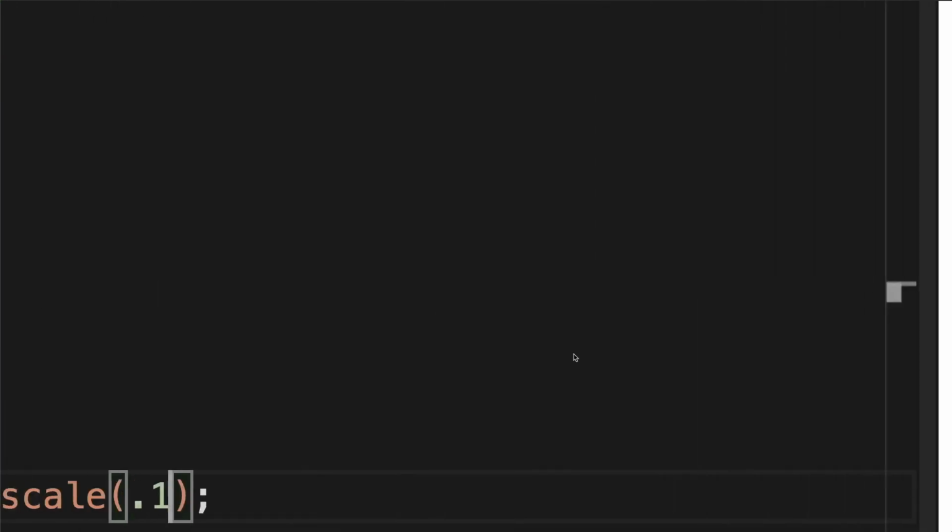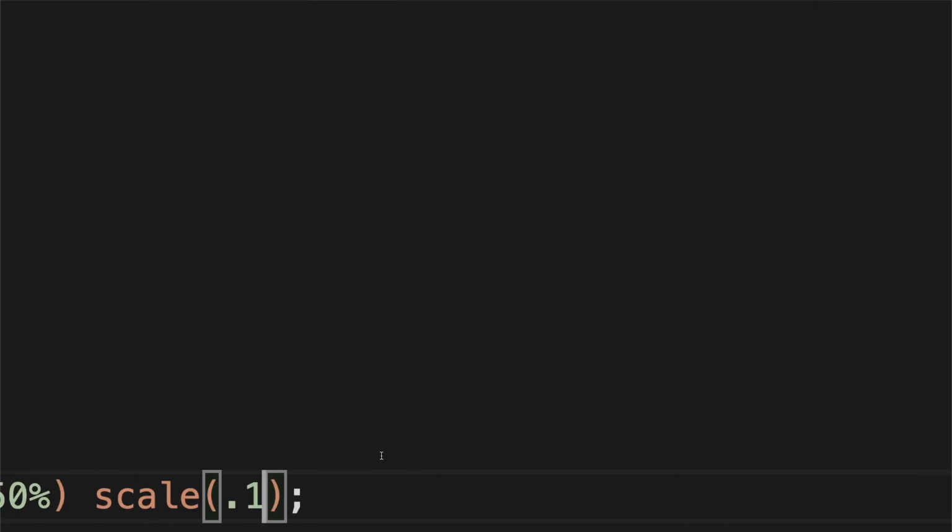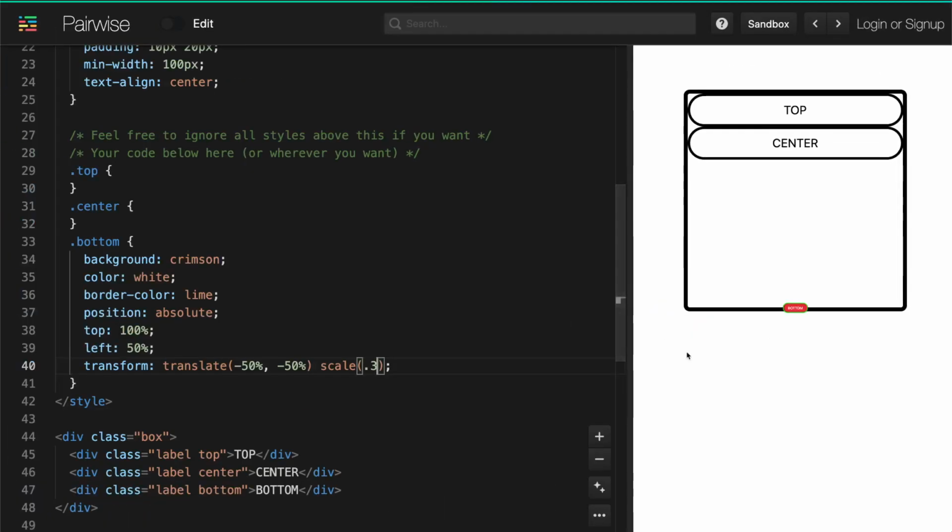And if we come back over here, I'm just going to stay zoomed in for a second. We'll bring it up to 3. This should be considerably more visible. Yeah, we'll zoom back out. We can say 0.4, 0.5, 0.6, 0.7, 0.8, etc., 0.9. And let's just say 1. So scale 1.